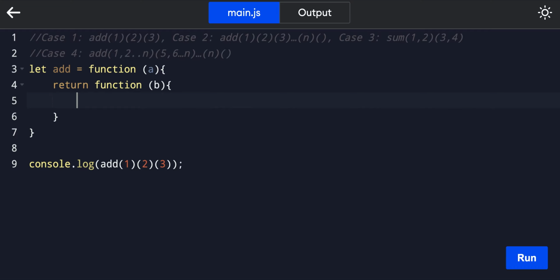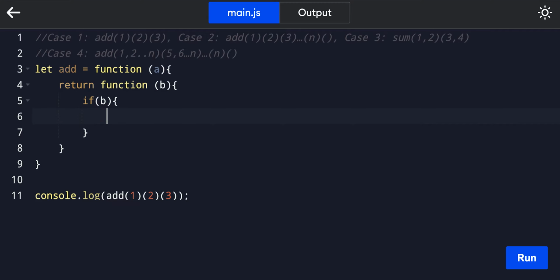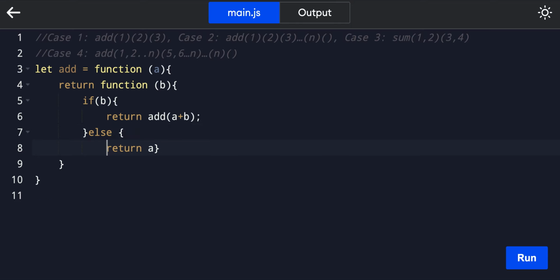So here, if there is a second number, then what we are going to do is return add(A plus B). If there is no B, then simply return A. Got it?